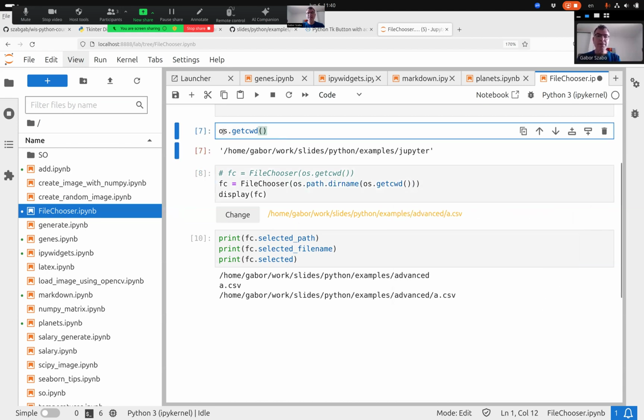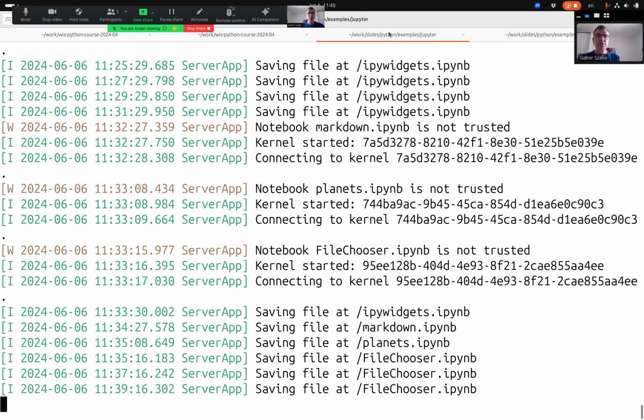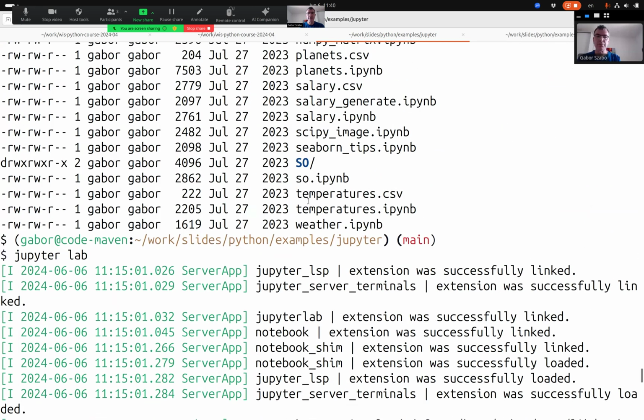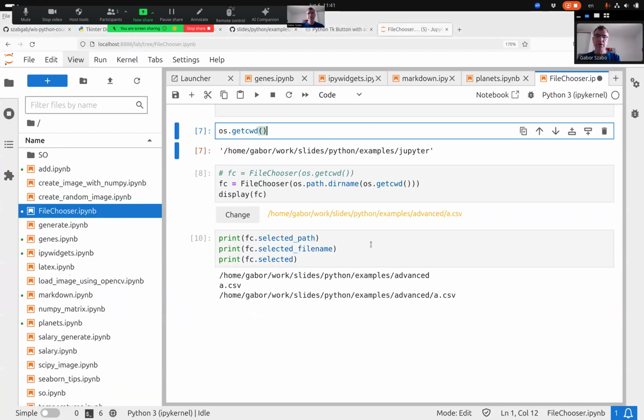Let me show. So os.getcwd will return the current working directory. Because you are in Jupyter Notebook, this will show you the folder where you started the Jupyter Notebook. I changed directory to this folder, which happens to be called Jupyter because of my organization. For you, it will probably be whatever research folder you use, or your home directory. But that's the current working directory, and this is how Python allows me to get where I am.